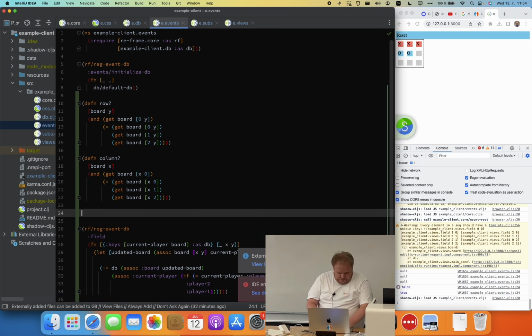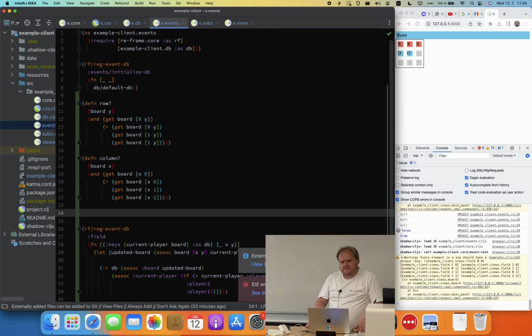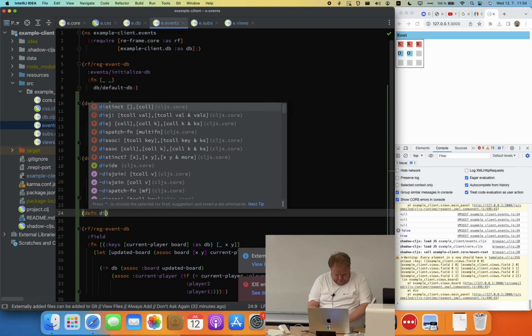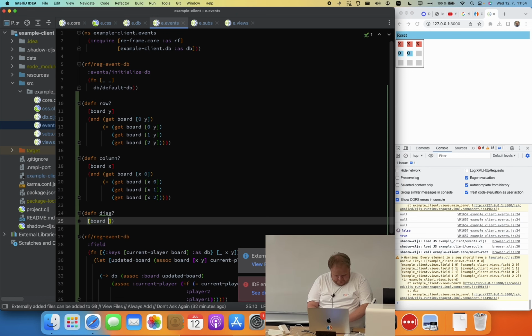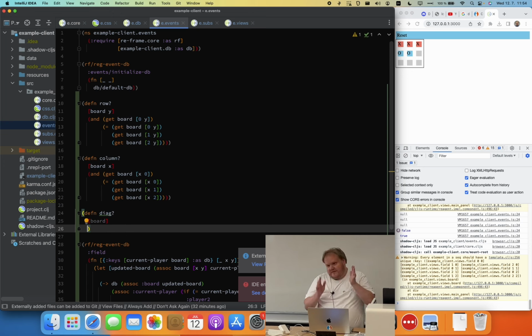And then we can do the diagonal stuff. Let's write it as a single function. The center has to be taken by someone.